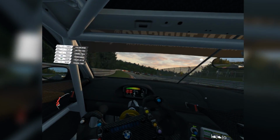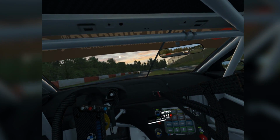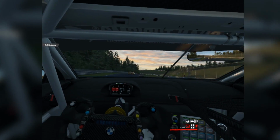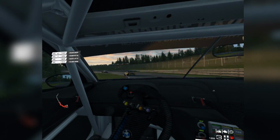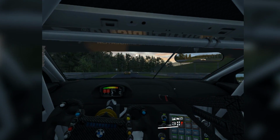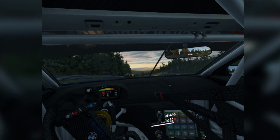But regardless, I definitely think, maybe it's a technical issue, but they could just raise the volume of the engine separate to the audio settings that you've got in the game. I think that would improve things greatly with this car and let you hear the engine whilst you're in amongst other vehicles, whilst also having those other vehicles be noisy.